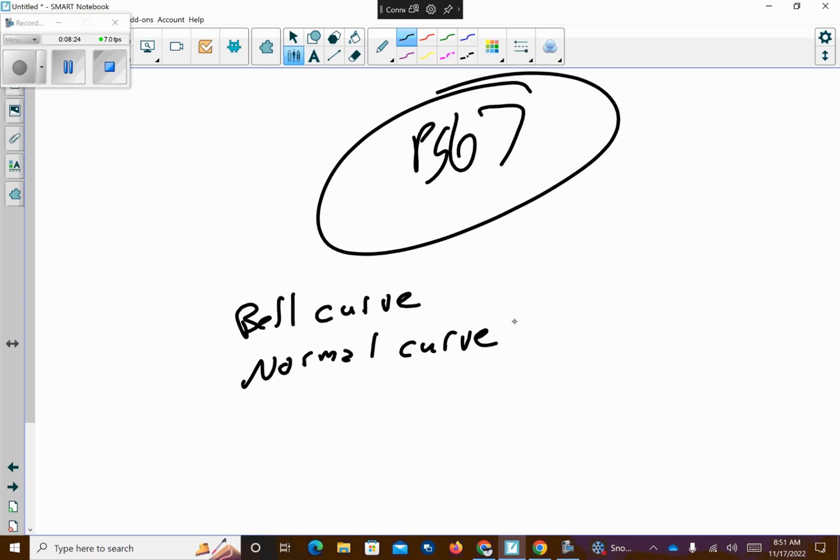And at some point, let me see if it's in today's. I can't remember if it is. No, it's not in today. But the normal curve can be generated once you find the mean, and then once you learn how to find the standard deviation. And again, your calculator or your phones will do it. Okay? So a normal distribution is a distribution of data in which most of the results occur near the center, at the mean, and they taper off symmetrically.